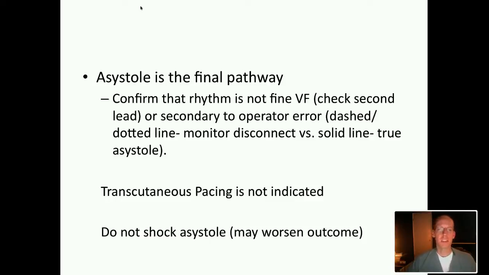The other thing that's not indicated in asystole is shocking. Basically, you should not defibrillate an asystolic patient. If there's any question that it's fine V-fib, you should try and rule it out. And if it is fine V-fib, clearly you'll defibrillate that, but you're not going to routinely defibrillate asystole. In fact, it may worsen the outcome. It's kind of hard to say how you can make it any worse because you're in asystole, but they've actually studied this and it may worsen your outcome. So don't routinely shock flatline. Don't use the transcutaneous pacemaker on asystole.